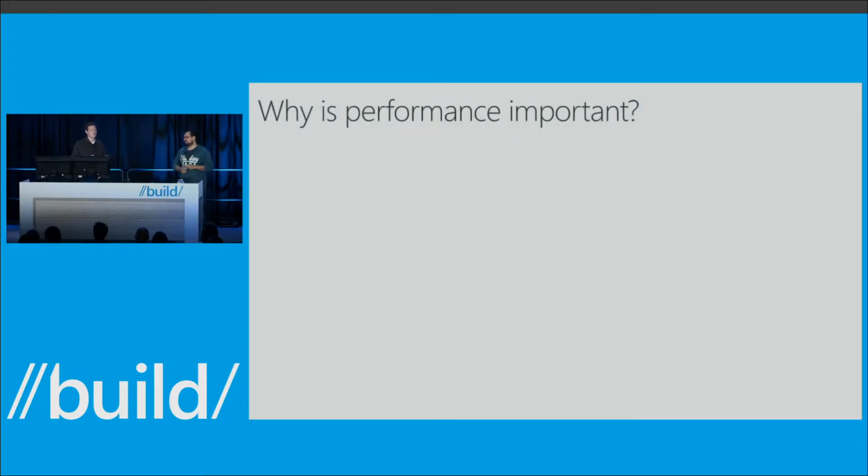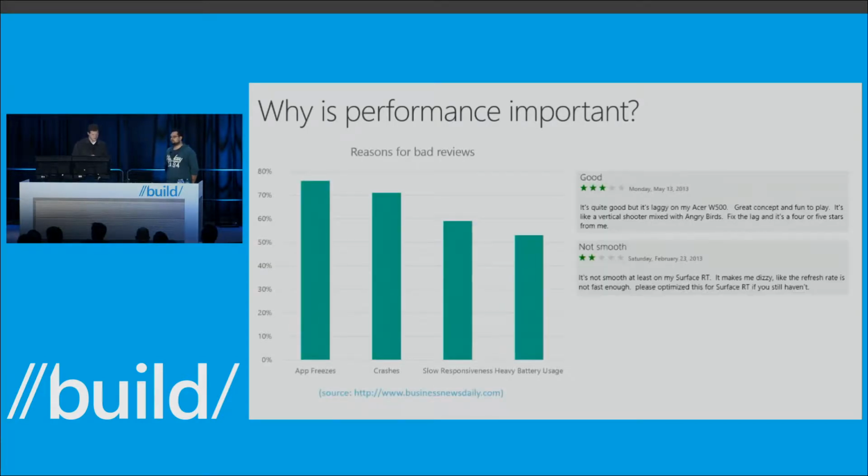So briefly, why is performance important? I think everybody here is here because you care about performance, but we know that as a user, it's incredibly frustrating when you wait. It's one of those things that we tend to not think about a lot while we're developing until we actually have a problem. Happens to us in Visual Studio, just like I'm sure it happens to you. You ship it, customers go, oh gosh, this is so terrible. And you go, oh yeah, how did we miss that? So it's important to think about performance. A study came out a little while ago, and they determined that in app stores, performance is the number 3 reason that applications get bad reviews, behind it simply freezes or it crashes. Pri 0 is it has to work. Pri 1 is it should actually work fast enough that it's usable.